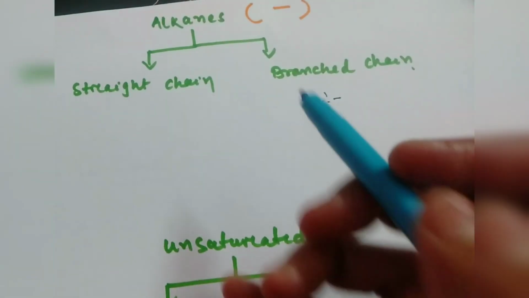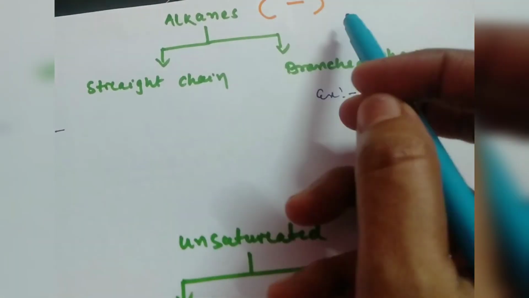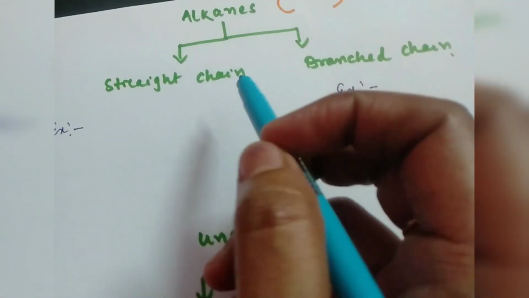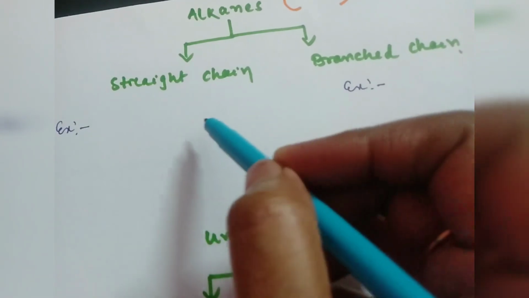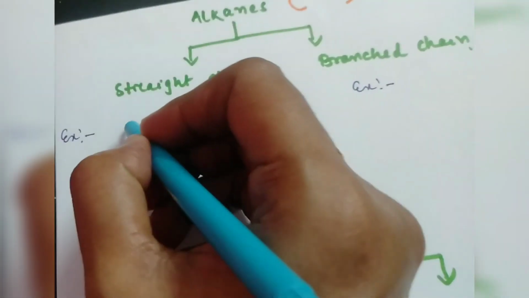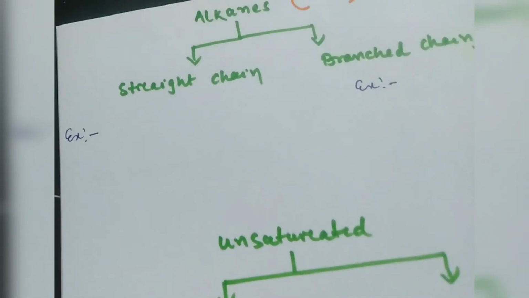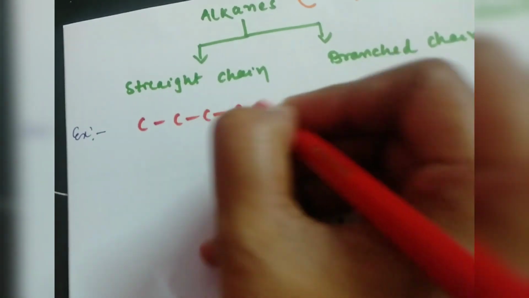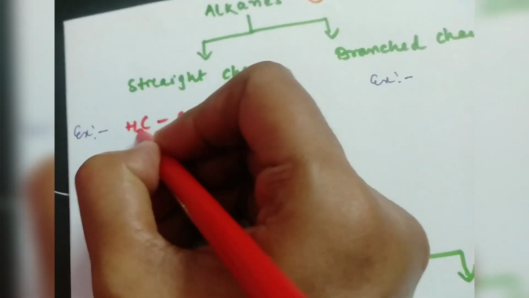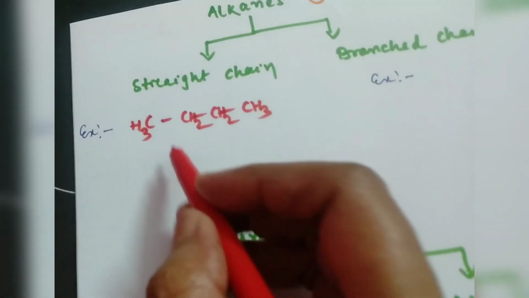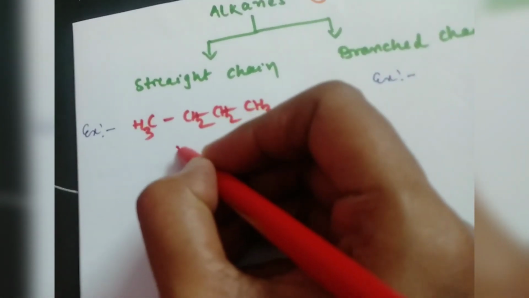See here. Now first of all, alkanes. We know that in alkanes, between carbon and carbon there is a single bond. So these are saturated hydrocarbons. So alkanes can be of 2 types. One is straight chain alkanes, another is branch chain alkanes. We can take different examples. Suppose I take an example of a straight chain alkane. Suppose this is your straight chain, okay, and if I satisfy it with 3, 2, 2, this is a straight chain compound, and this is n-butane.